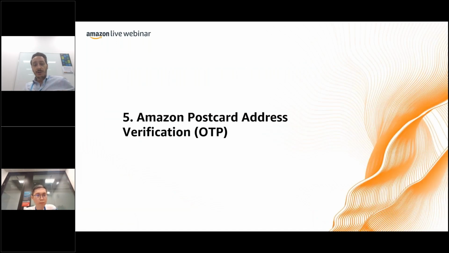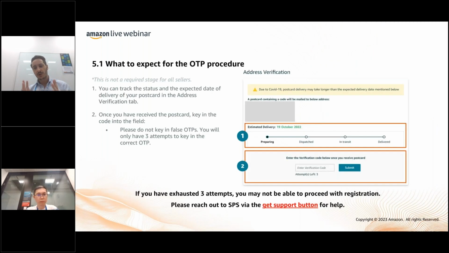For some of you, you will be triggered what we call the postcard address verification. This is a physical postcard that gets sent to your address, right? If you do have that scenario, you will see a UI below in the registration form, where you will see when we're preparing, dispatching, sending, and currently delivering your postcard, with an estimated delivery time.